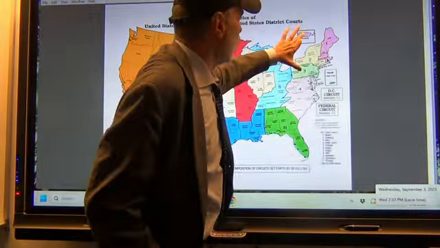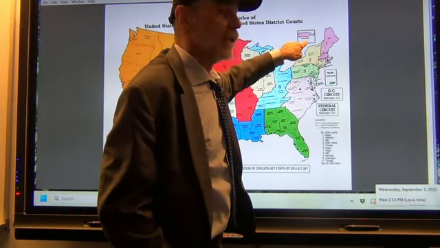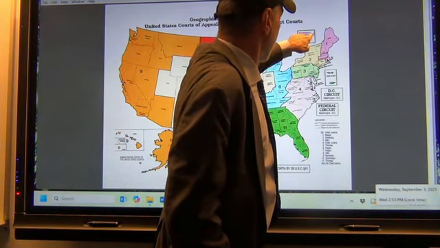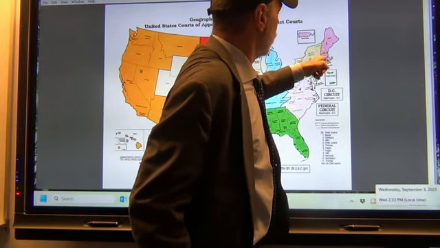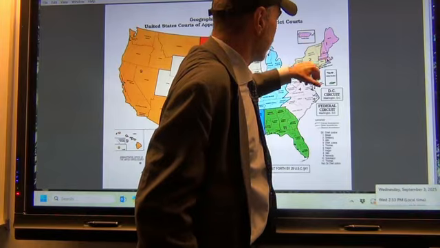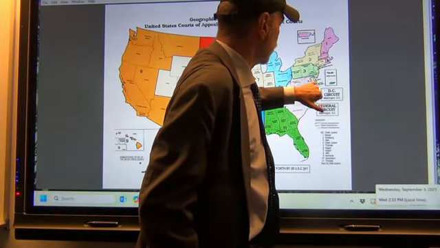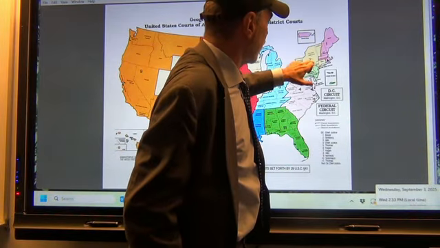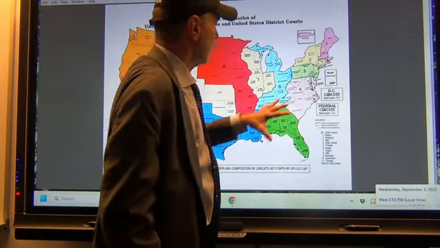But seriously, these are all federal courts too. There is a District of Puerto Rico. I won't even get into the politics of Puerto Rico, but there is federal jurisdiction there, and the same with the U.S. Virgin Islands. So, the 1st Circuit is most of the New England states, except for Vermont and Connecticut, and it also gets Puerto Rico. The 3rd gets Pennsylvania, New Jersey, Delaware, and also the Virgin Islands. The 2nd gets the District of Vermont, the District of Connecticut, and the 4 districts in New York. And those are the ones up here.